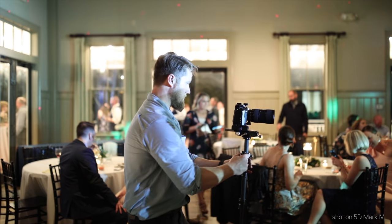I do use a shotgun microphone on the camera during the ceremony just to get a little bit better audio, especially if it's really windy out. I've got a dead cat on there, and it's a little bit easier to sync up in post, but that's the only reason why I use it, just for scratch audio to sync in post, and then that audio is gone after that. So after the ceremony, once again, it's back onto the Steadicam.